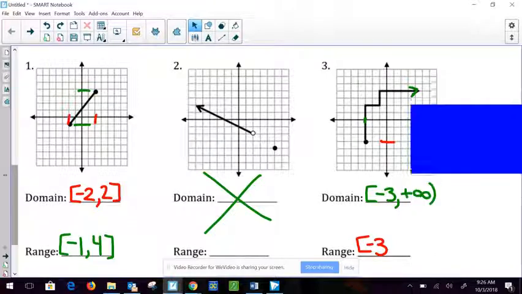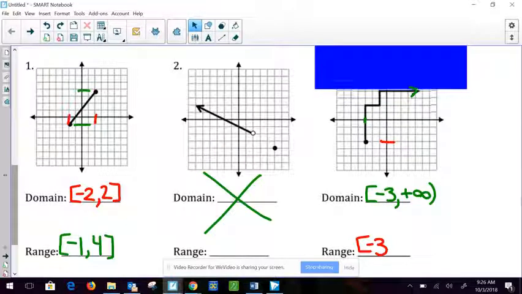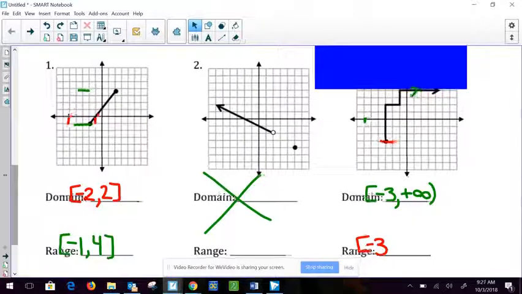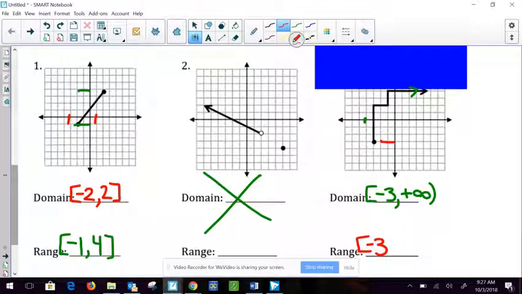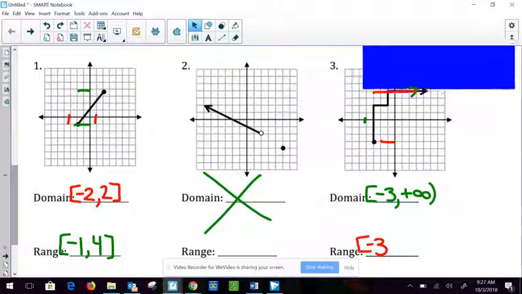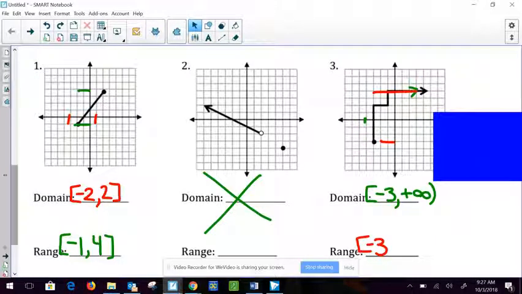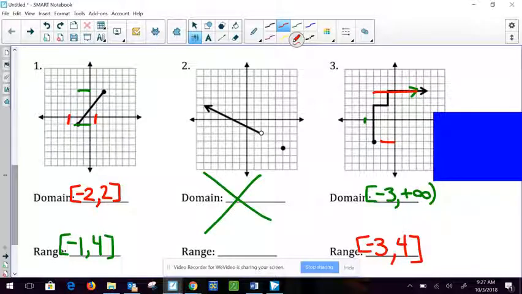If I move my note card to the top part of my graph, do you see how there's a nice defined line right here? Because there's a nice stopping line right there, that is the top part of my graph. I never go above it. So 1, 2, 3, 4. 4 is where it goes to with a solid line, so it gets a bracket. Don't forget that parenthesis in the middle.